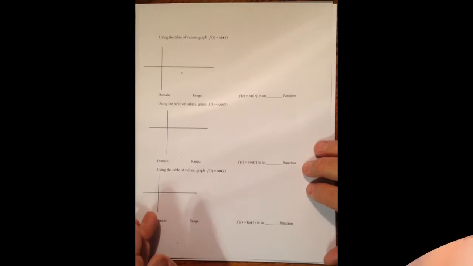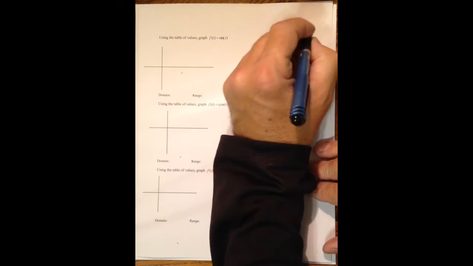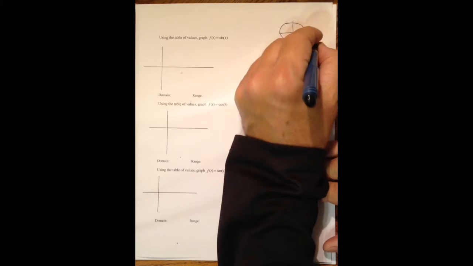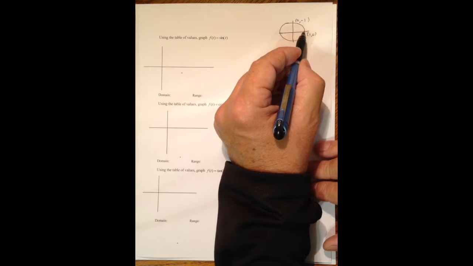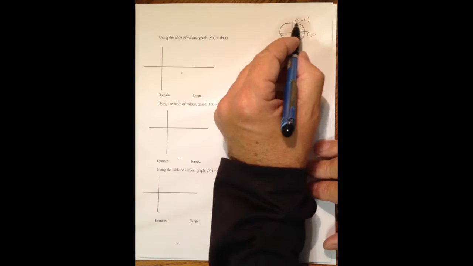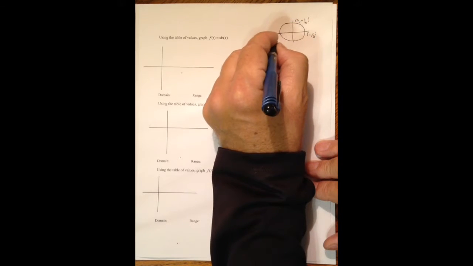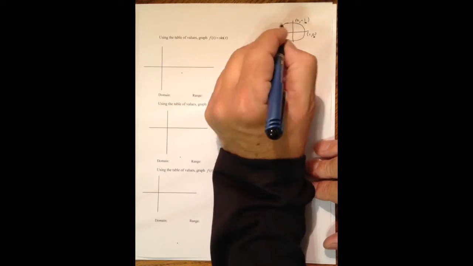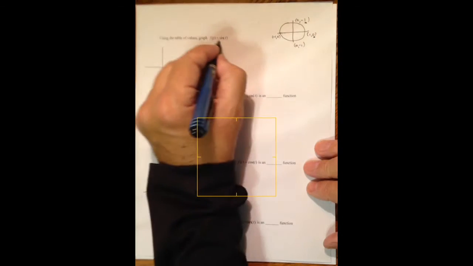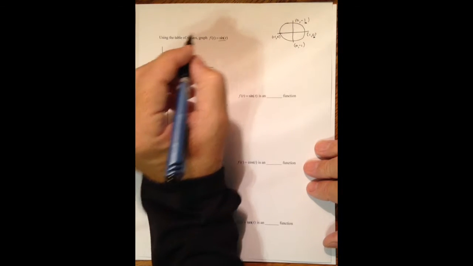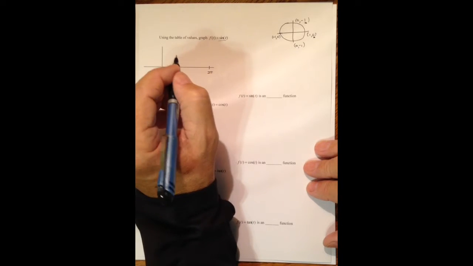Now, it says use a table of values to graph the sine function. Well, let's make sure we understand what we're doing. If we look at the unit circle, as we let the angle go from 0 to pi over 2, what we're doing is we're plotting these y values. That's all we're doing, is we're plotting y values. So the sine function is periodic. You get one complete sine curve over every interval that's 2 pi units long.